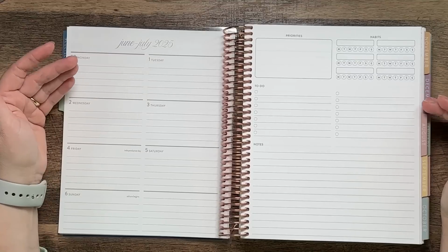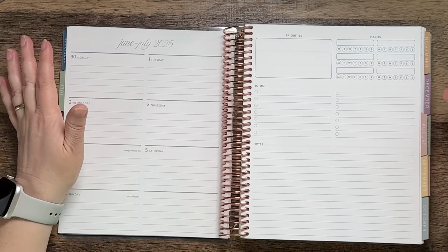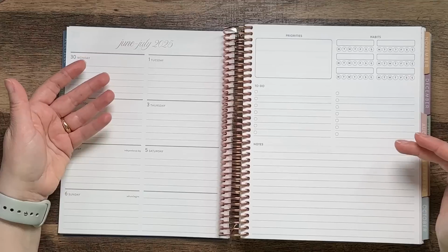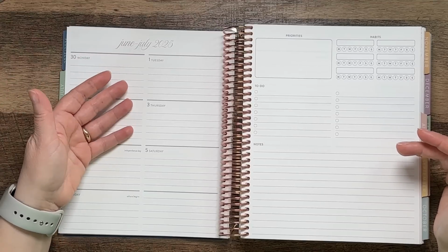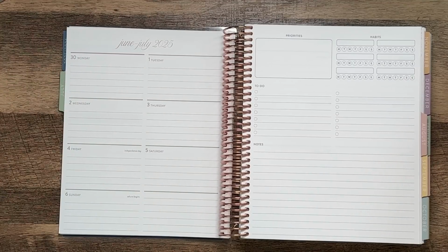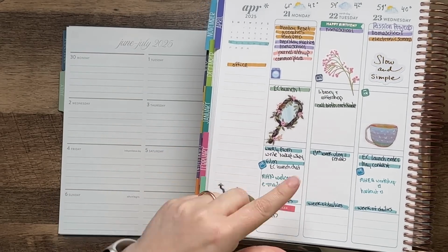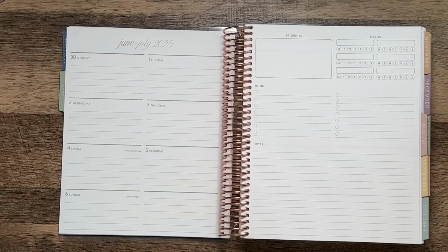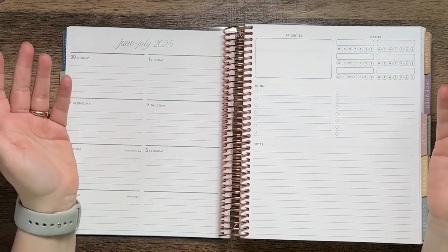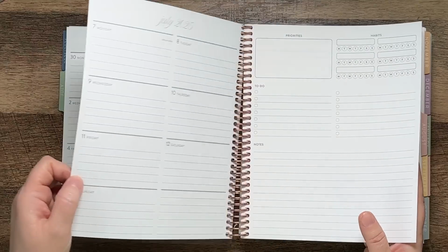Now this would be adding a completely new planner to my planning system, which I'm unsure about. I'm unsure if I need to have weekly planning pages for my business or not. I've been pretty successful at just keeping some of the stuff down here as well as what I put in my daily planner, and then I have a notebook. But I was really interested in this layout. And so we will see.